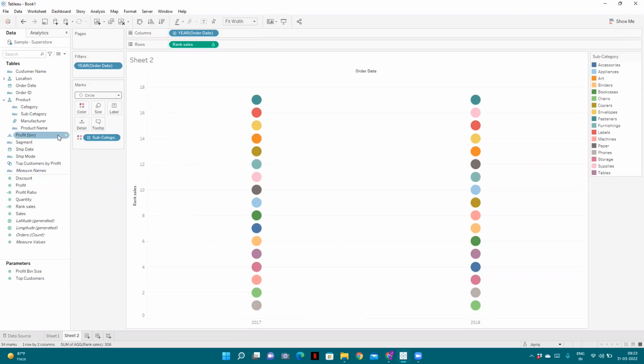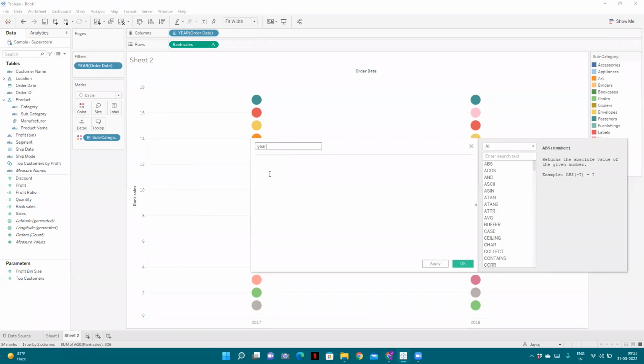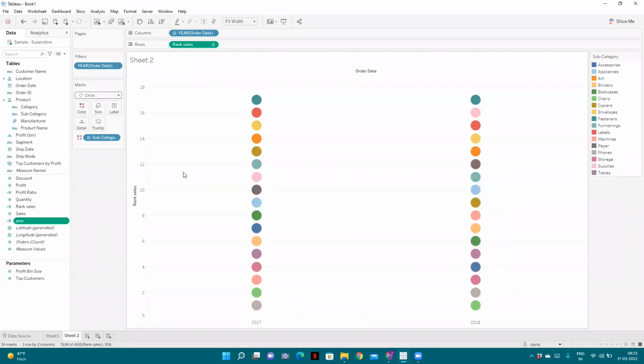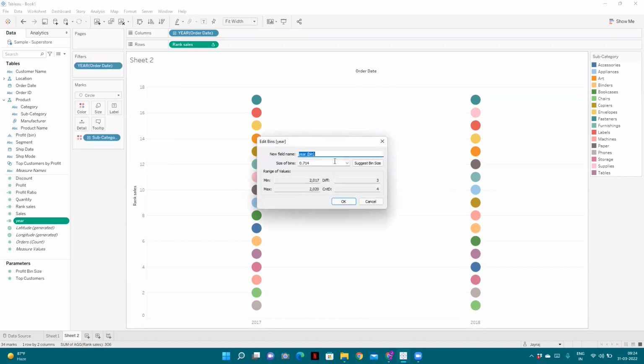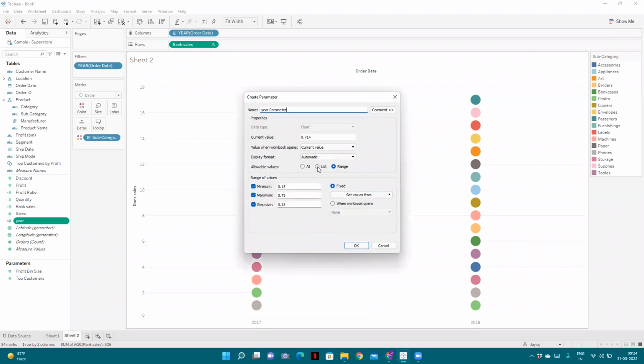Okay, so first we will create bins to extract the year from order date. We need to fill in between points, so indirectly we need to densify our data. So again, we will go with densification using some other technique. From 2017 to 2018, we need blank points. For that, again we'll try to create bins. For this bin size, we'll create a parameter so that we can switch from straight line to smooth transitions.